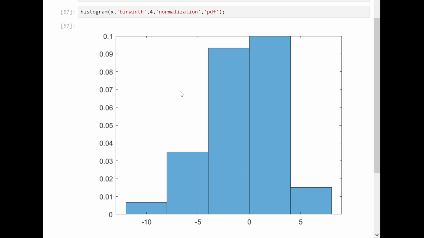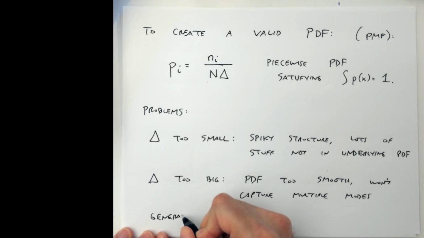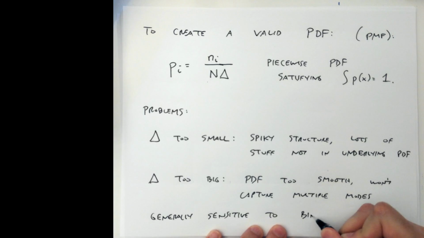One thing that's definitely a problem with this is that no matter what you do, your histogram is taking a discrete hop, a jump between adjacent bins, right? So the sensitivity of the bins to the grid that I use is going to make this an inconsistent estimate. Suppose that there were some data points right on this area. If I were to just shift my bin edges a little bit left or right, I would get a totally different looking histogram, right? And so in general, this type of approach is sensitive to bin edges.